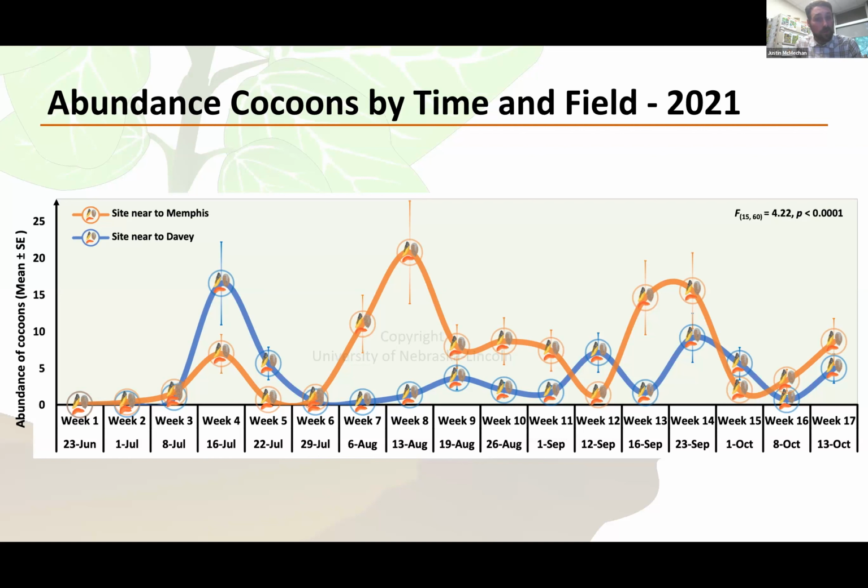Observationally, the Davie, Nebraska site had a far greater amount of pressure earlier in the season, and we nearly lost all the plants from the edge of the field where the plots were earlier in the season. So there's very few plants to pick from. Vilma was able to retain her data because she sourced only live plants and not dead or dying plants, which is in her thesis if you're interested in the details.